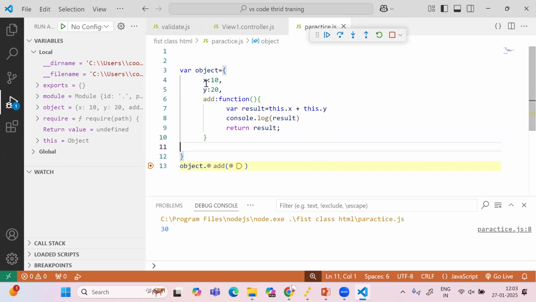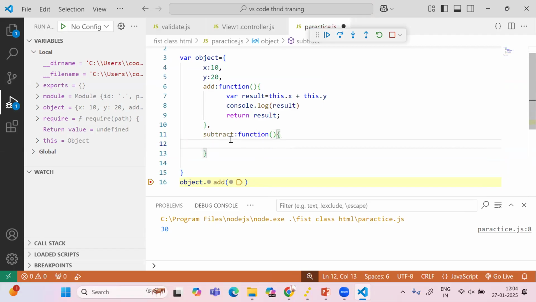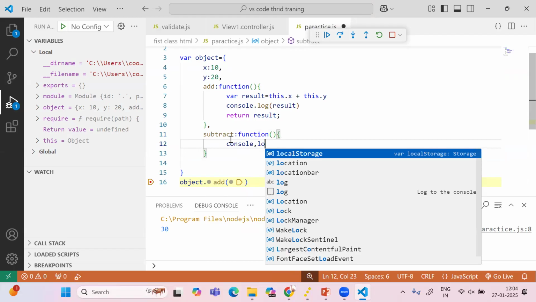If you take a look at it closely, you would see that inside this curly brace object, I've got x equals 10. I've got y equals 20. And then I made a function over here. And then with a comma, you just keep a check, I can add more functions over here. And let's say something like this, and this, and console.log.